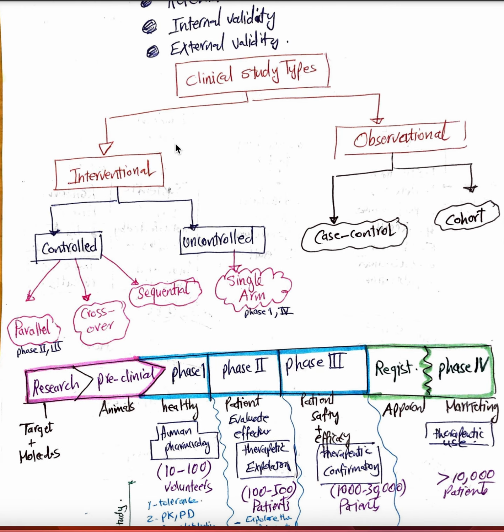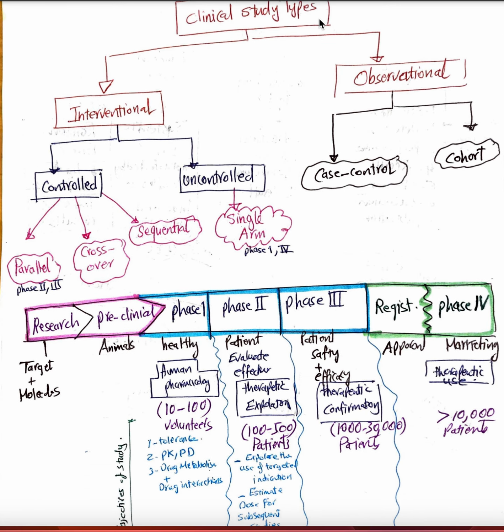So the outcomes of a clinical trial should be significant, relevant, with internal validity and external validity, and we understand all these things. Now we go to the clinical study types. The clinical study types are subdivided into two types: interventional and observational. Observational we can call non-interventional. When I say interventional, that means we do something to the participants or subjects, like we give them a treatment or a drug, and they take this drug, an intervention that enters the body of the participants.